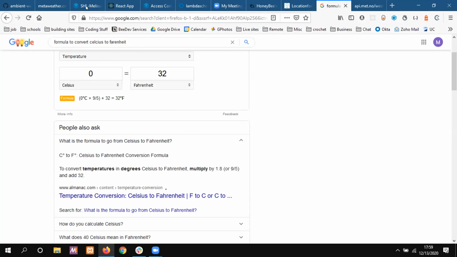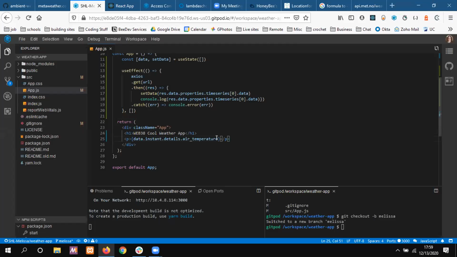So watch this. Inside here, we're actually going to add another curly bracket, because we don't want all of this necessarily to be displayed. So we want that times 1.8 plus 32, right? And that should do it.